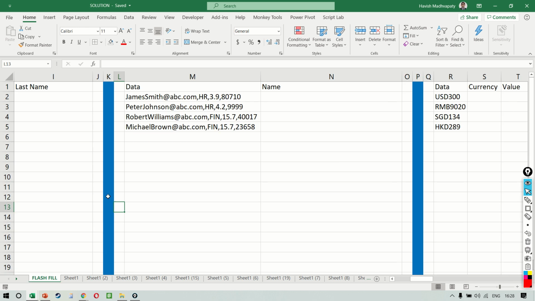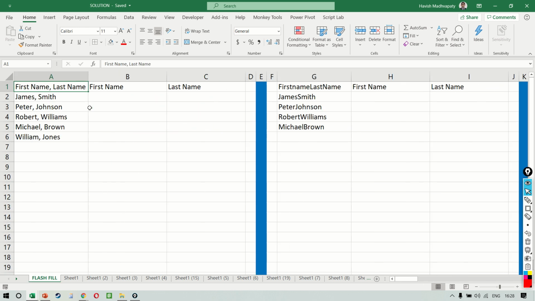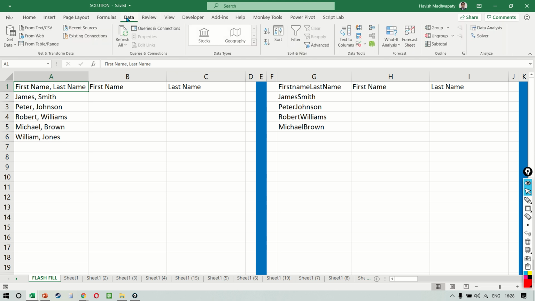Okay, in this lecture, I want to give you a very different approach to working. So far we have seen how, by using different functions and formulas, we can do concatenation and split. In this lecture, I want to show you how you can completely avoid all that hassle by using something called flash fill. The option for flash fill is available in the data tab, and it's this very small button that you see next to text to column. So you click on data and then you select flash fill.